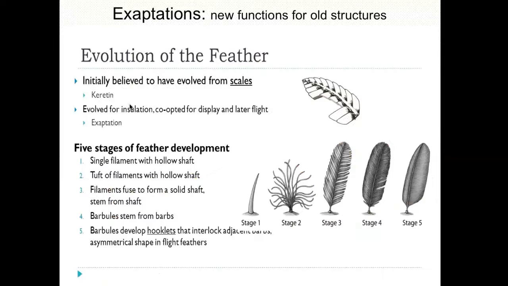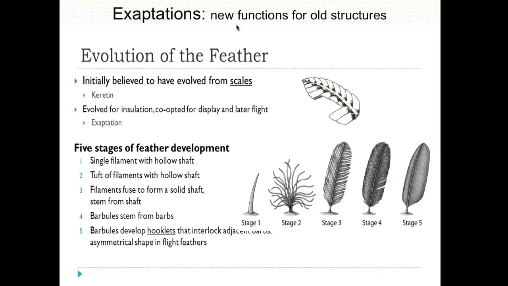Okay, our next concept here is adaptations of old structures for new functions, which is called an exaptation. So basically you have something old, something that exists in nature, and it's just used for something else, and it became successful as being used as that thing. So feathers is one of the most prevalent examples of an exaptation.